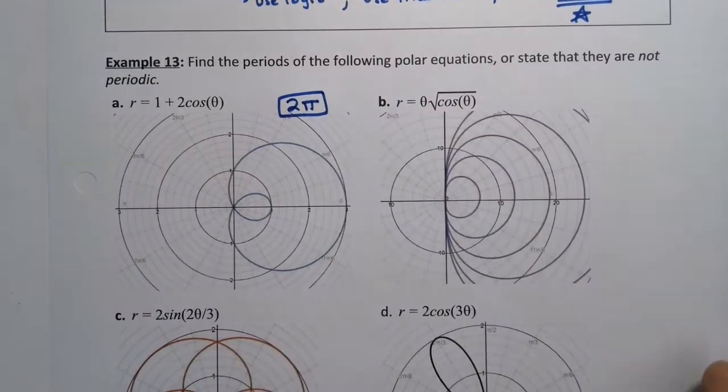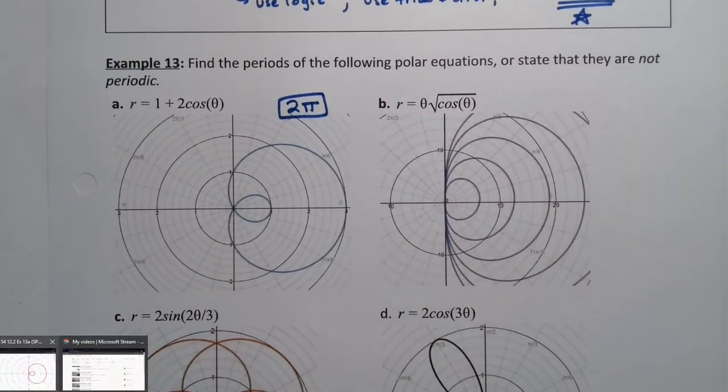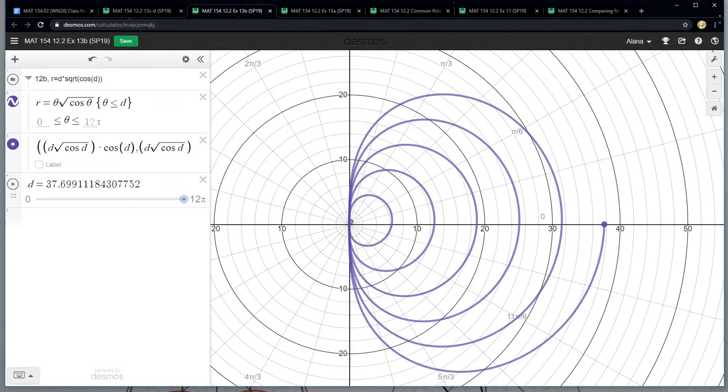Now this one doesn't have a period, and I can prove it to you, but let me go graph that graph, which is right here. And again, this one's not nearly as involved. I actually just graphed the graph, and I just put in that little bit, theta is less than or equal to d. This part you don't technically need. That's r cosine theta, r sine theta. I'm making a point because I like having a little point at the end of my graph, but it's not strictly necessary. But watch what happens as this graph gets built.